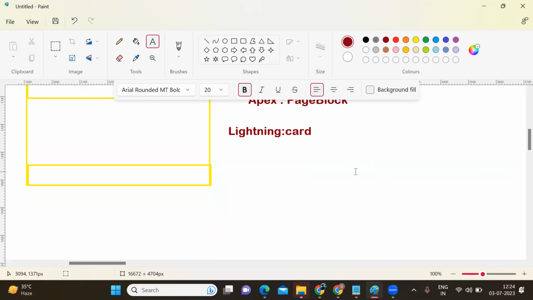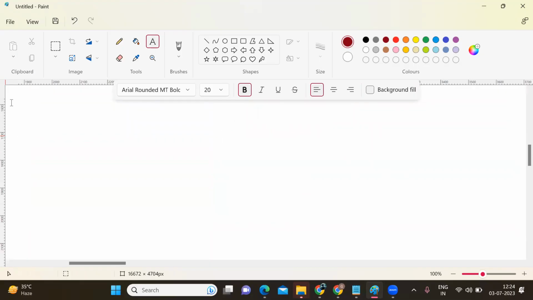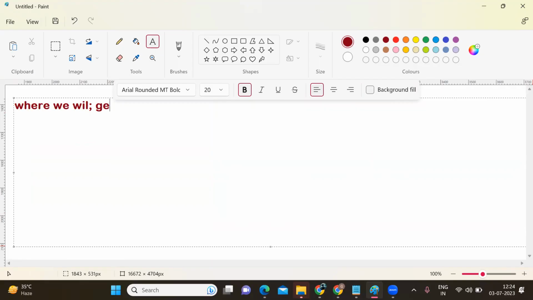So where will we get the code, the Aura lightning tags?